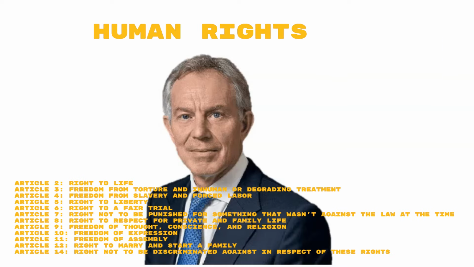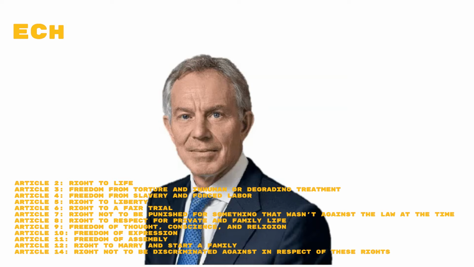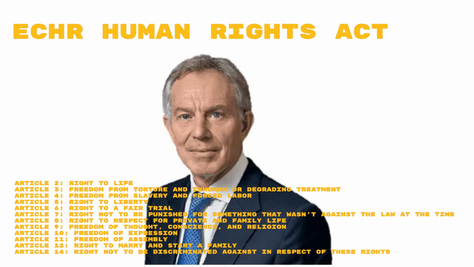He brought in two devolution acts, that's the Scotland Act and the Wales Act, and that created a Scottish Parliament and a Welsh Assembly, now known as the Senedd. He also brought in the Human Rights Act, which basically brought in the ECHR, the European Convention on Human Rights, into British law. It meant we didn't have to go to Strasbourg anymore to sort out our issues.